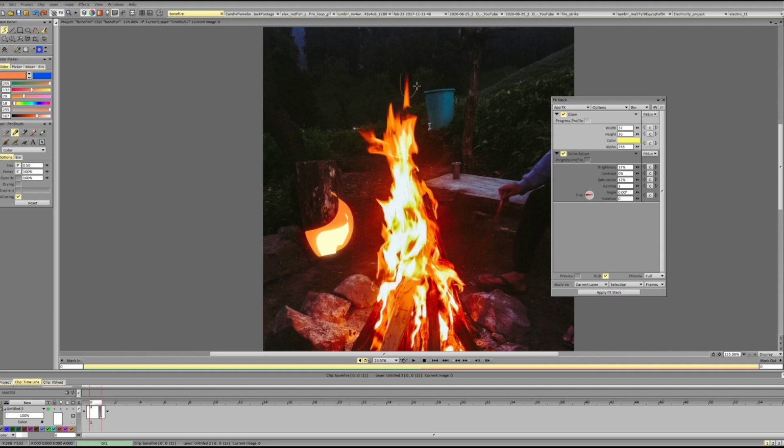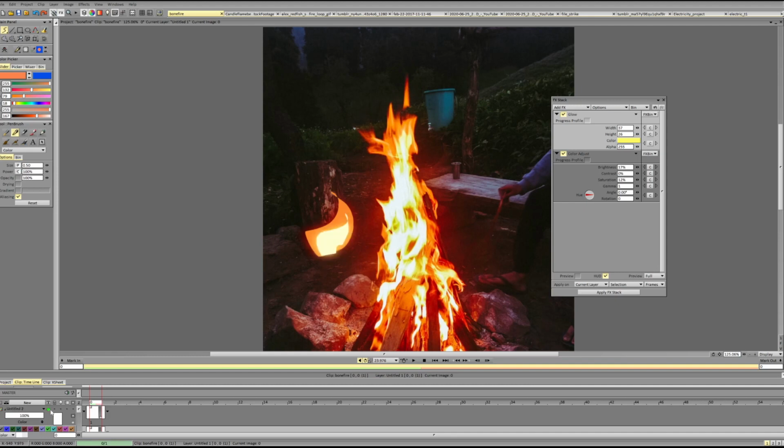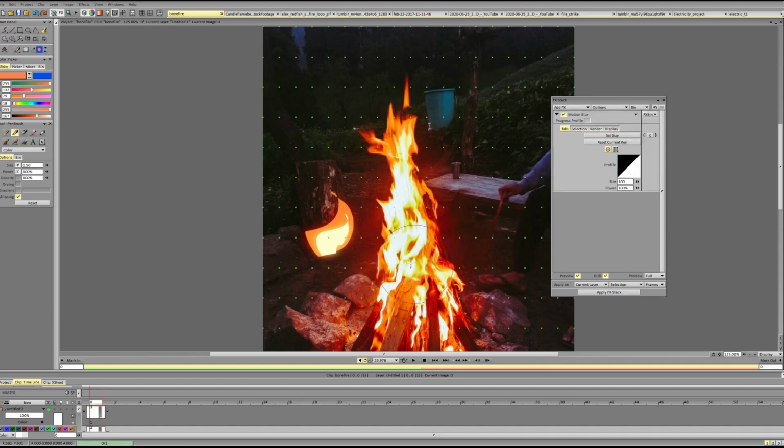So sometimes if we're doing the full comp and you need to match it to a more complex, more textured environment, we can add an effect called motion blur. And you can find similar effects in After Effects and so on. So the point here is that we add blur only to a specific area, only to the very top of the fire.